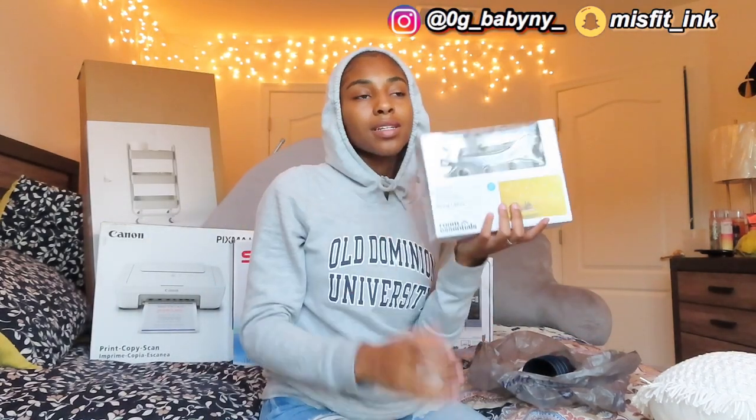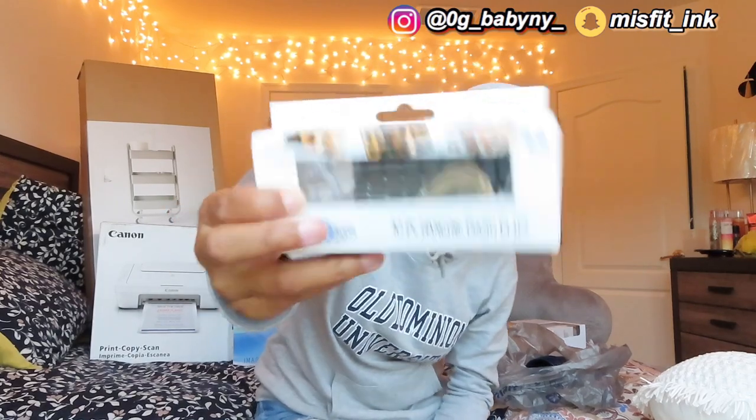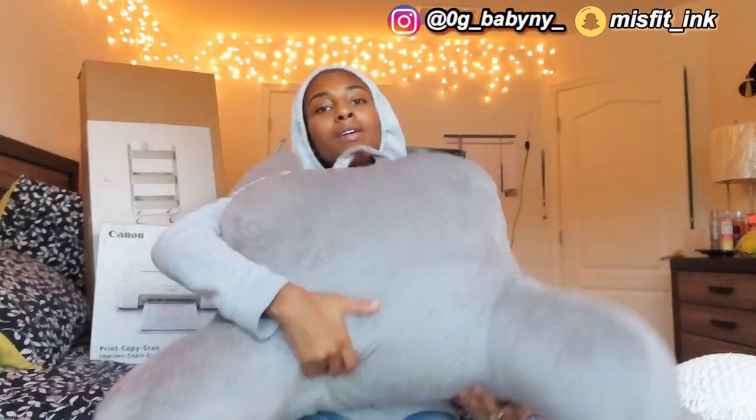The last little bit of decor: I got some hanging lights — as every college student has, basically every girl in a dorm has these or some type of lights. I love them so much. I also got little clips so I can put up my Polaroid pictures. I have my Polaroid wall and I just want to hang up all my Polaroids. I got these cups from orientation at ODU — a little set of four. Oh, and I forgot to mention I got this support pillow so I can lay down and do my homework on my bed.